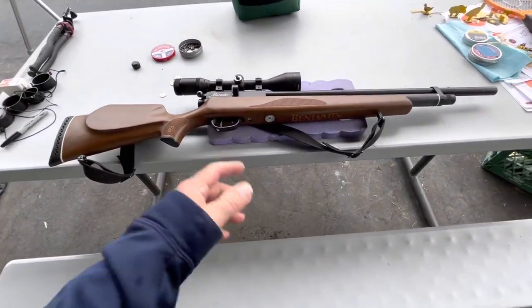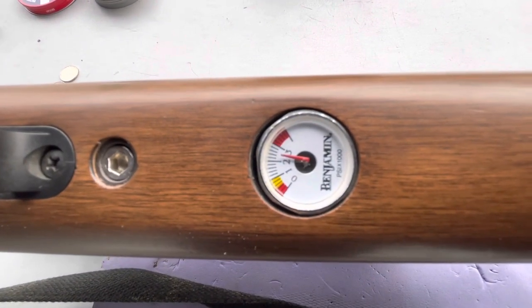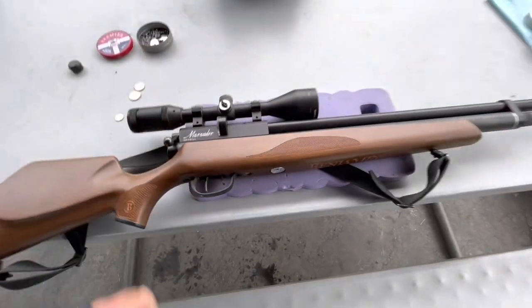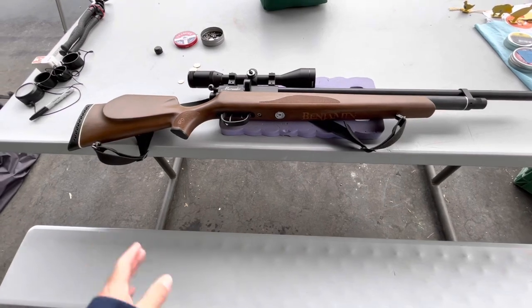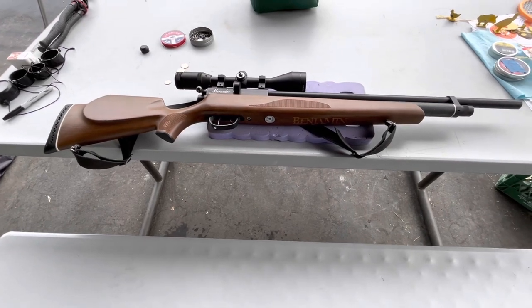And where were we at there? So it looks like, was that 22, 24? Looks like I'm around 2,500 PSI. So I'm guessing, I don't know how the curve works, if I shoot 60, it drops it to 2000. I generally don't want to go lower than that because I really dislike pumping it up. It's the reason I don't shoot the gun much.